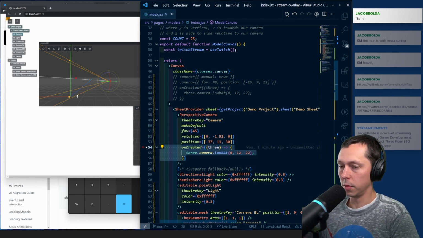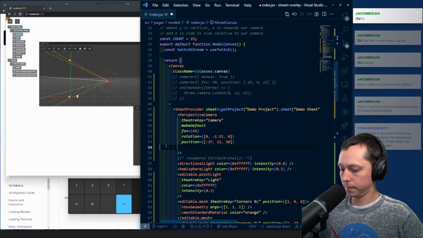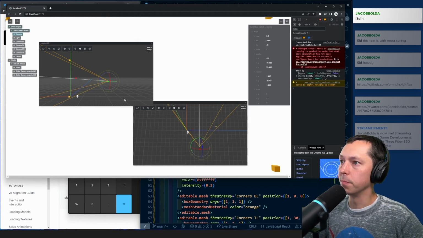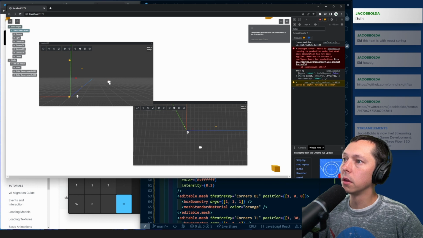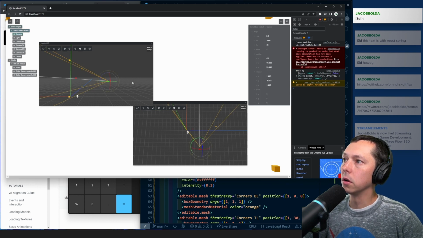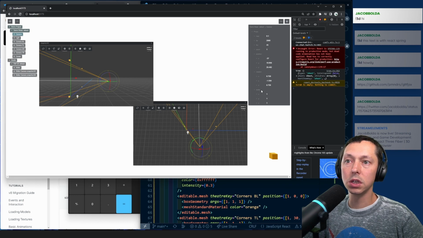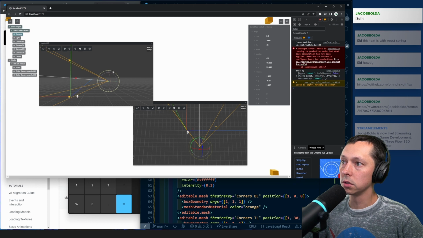So maybe I scrub this. I can dial in my rotation a little bit here. We've kind of got stuff in corners. So you can see that when I rotate that, it's actually adjusting two of them. Yeah, okay. I was thinking that these matched up with the rotations in the wheel, but I don't think that's the case here.